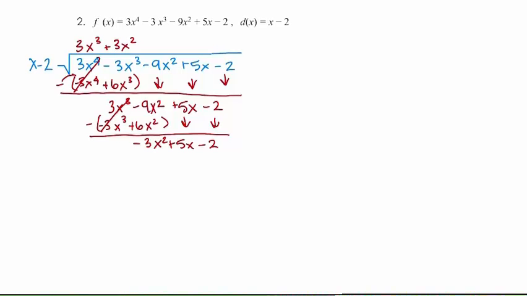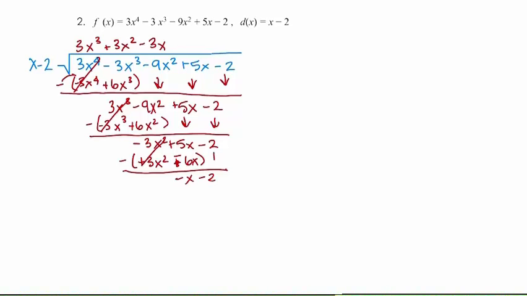And again, we're going to repeat this process again. That's a lot of what synthetic division really is. So x to get to 3x squared, you're going to multiply by a negative because now your 3 is a negative. So you're going to multiply with negative 3 and just one x. So that'll get you, put that negative sign there, negative 3x cubed plus 6x. Distribute out that negative, so you'll get a positive 3x squared, and then you'll get a negative 6x. Those will cancel out, so it'll give you negative x minus 2.